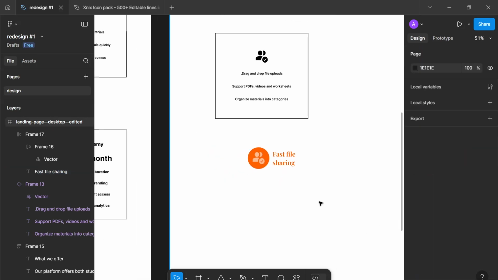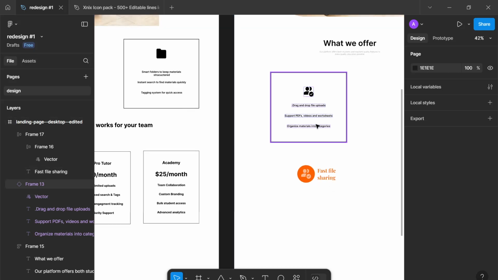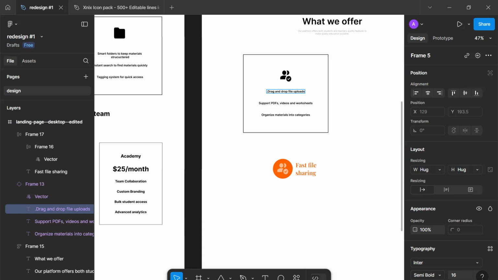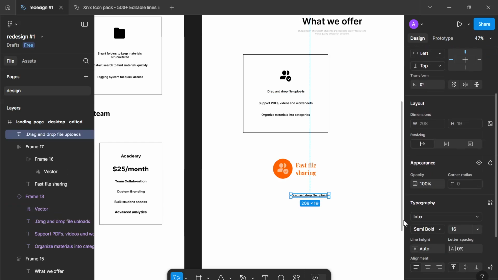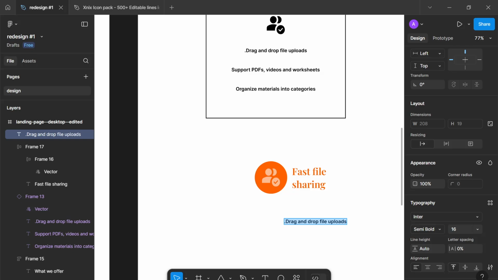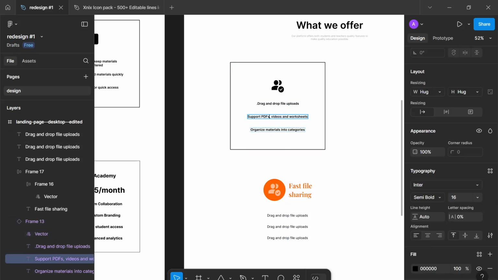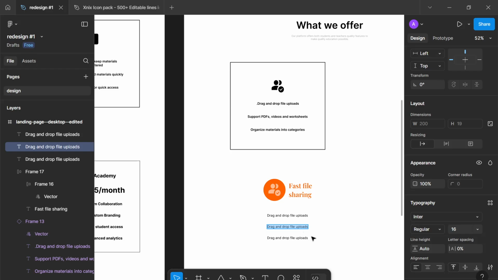Okay, then what we can do is we can add these features. So obviously you don't want your body text to be bold, and let's remove this dot here. So we just want this to be regular. Okay, so let's make drag and drop this too.